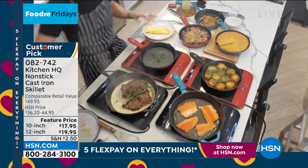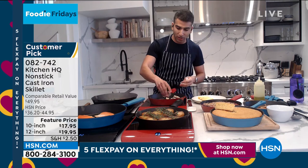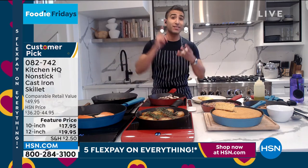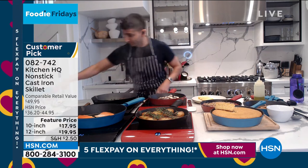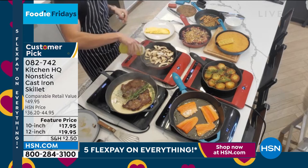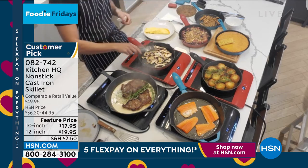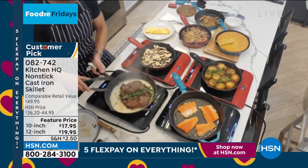So even if you've got those old, quote-unquote, nonstick pans that you've had for years and they've kind of lost their coating, this is a good replacement for those. This is a good replacement for any cast iron in terms of heat retention, searing, nonstick ability, easy to clean. And if you're looking through recipes and trying something new — maybe it's sauces, and you think that red wine or sugar in that sauce is going to destroy the pans that you have — whatever recipe you look at, you will be able to handle it with your new cast iron.